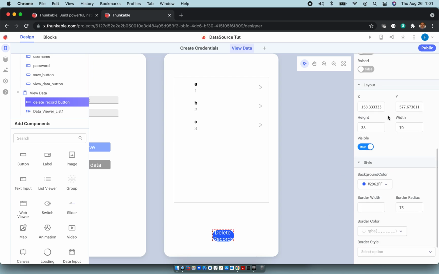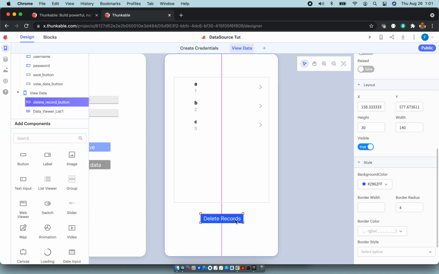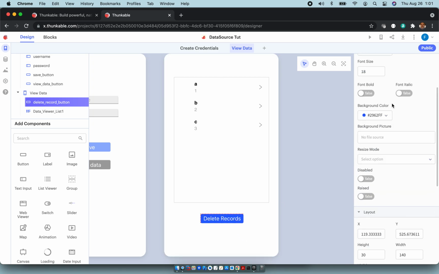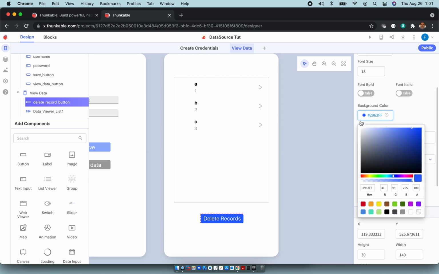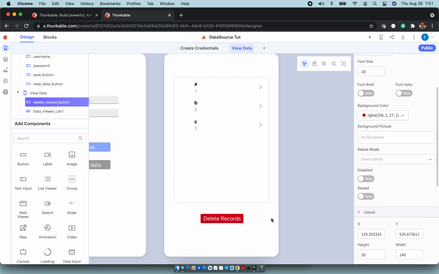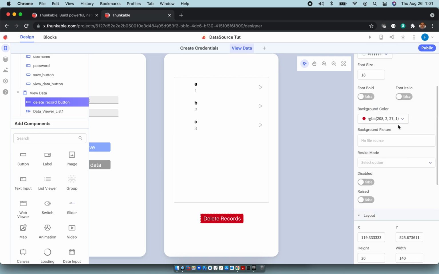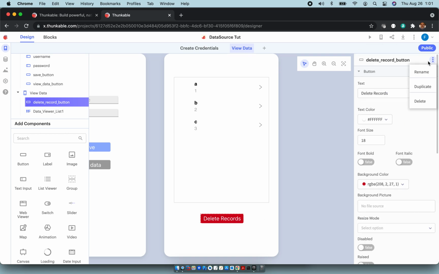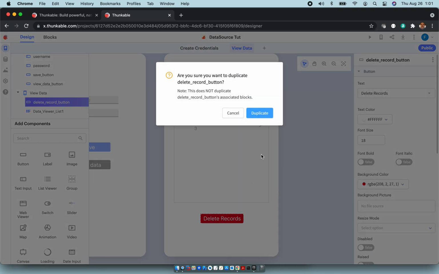Let's go down here and change our height to 30, our width to 140, our radius I think we set to 4. And whenever we have a destructive button such as a delete, I like to use a red background. With that done, we can go ahead and copy this button, duplicate it.